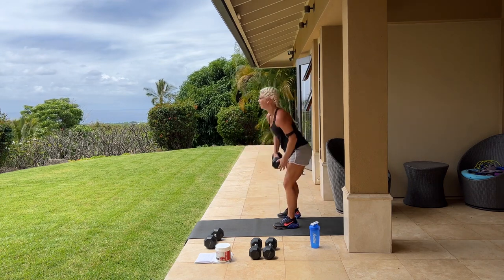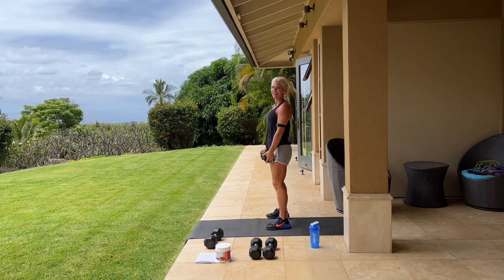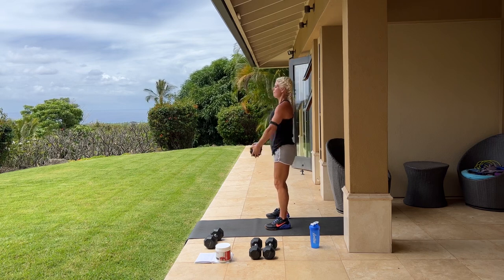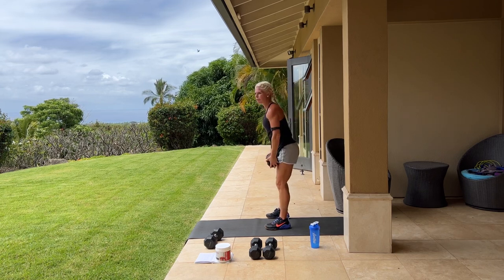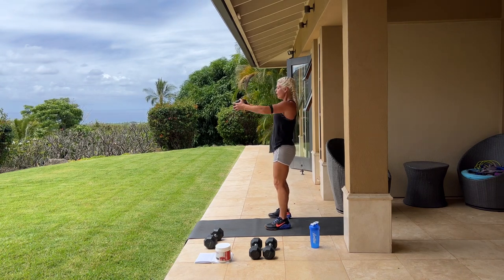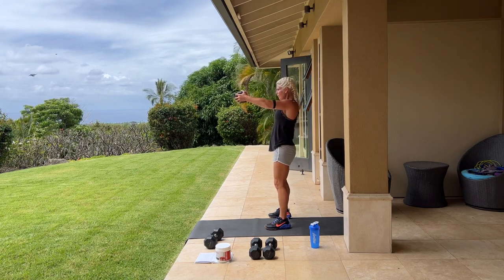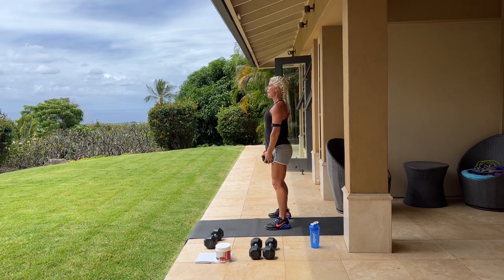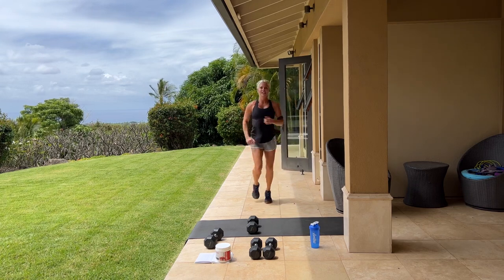Second set, working our shoulders for 10. Hello, butterfly. Wow, did you see that? So try not to do this with your pelvis. A lot of people do this. Stand nice and tall. Only your arms are moving. 5, 4, 3, 2, 1 more. Okay, set it down. So we still have 3 more sets of 10.